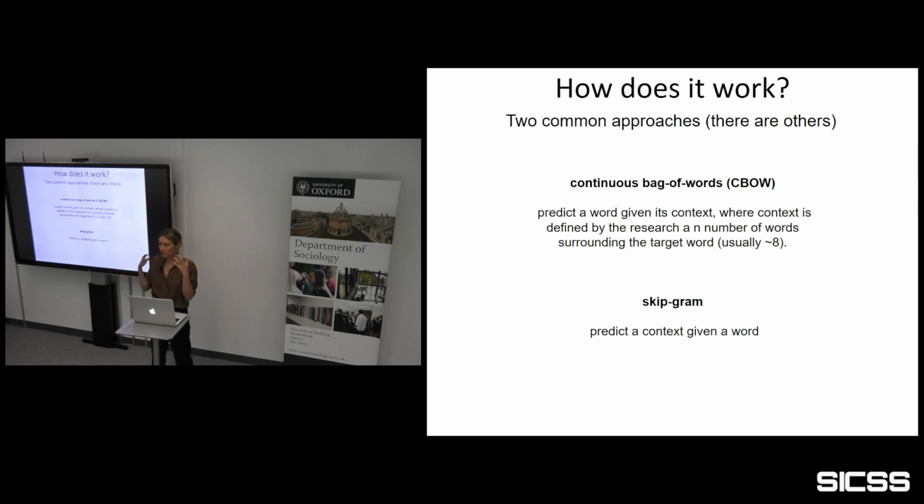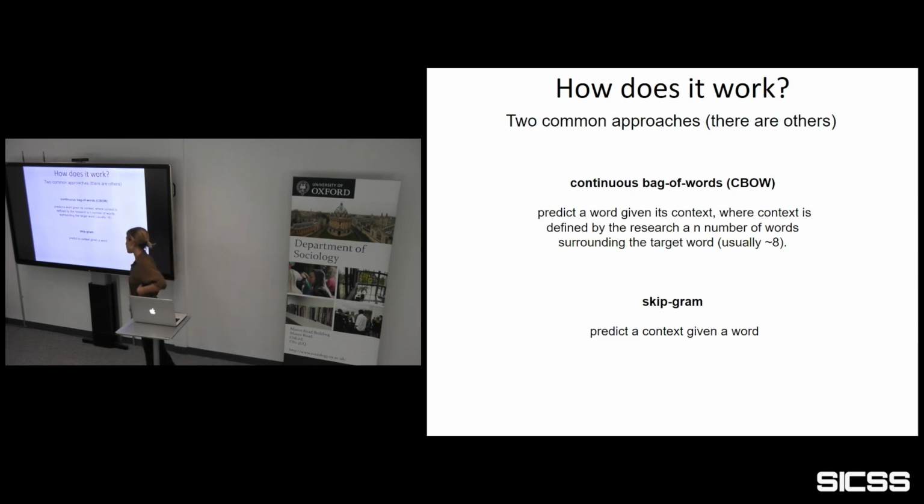And context here is defined or operationalized very explicitly by you as the researcher, in the way that with topic modeling, you had to say how many topics there are. Here, you have to say what the context is. There's been research to suggest that approximately 8 words on either side of whatever word you're trying to predict is a good notion of context. That's a really long sentence, like 17 words, but that's what people have found to be a good one. So you define context as 8 words on either side of your target word, and given all of those 16 context words, tell me which word is missing.